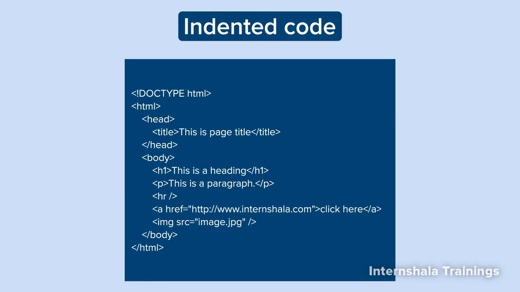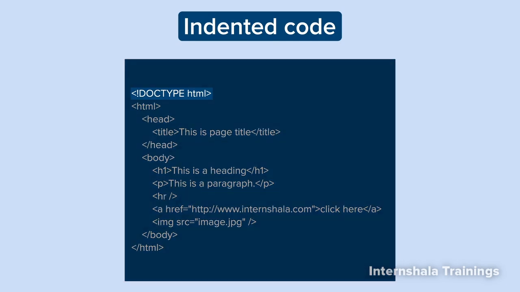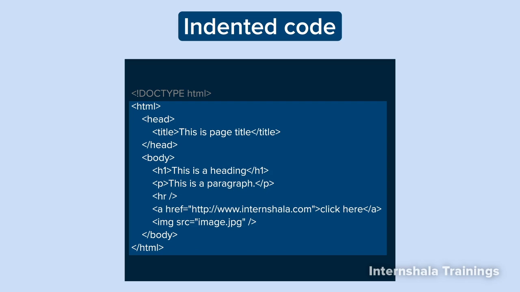Now, let us come back to the HTML code and let me walk you through the various tags, elements, and attributes we have used. The first is the doctype, which is neither a tag nor an element. This tells the browser that the following is HTML code and needs to be rendered accordingly. This will always be the first line of code. Next, we have HTML. HTML is the root element of the entire code. All the elements will be present inside this root element.